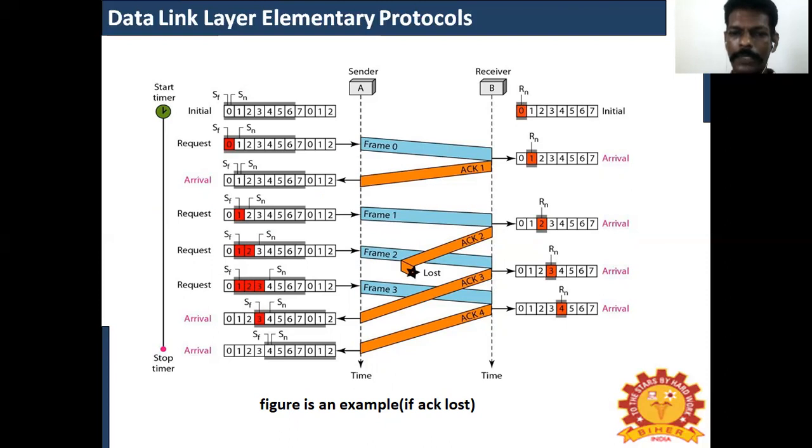But there is some delay in ACK2. Suppose there is a loss in acknowledgement 2. Again I send frame 1, frame 2, frame 3. If it is received successfully, the receiver machine will send ACK2, ACK3, ACK4.